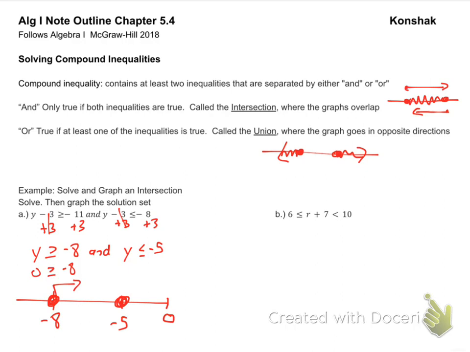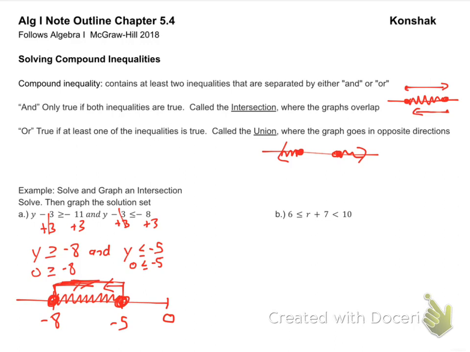Now, I'm not going to shade quite yet. I just make these little arrows to say, oh, I'm going to shade towards -5. Then I come over here and say, is 0 less than or equal to -5? And you're like, well, no, that's not true. I actually have to shade the other way. So look, they're pointing at each other. Well, here's the thing. If it's an and problem, they have to be where they overlap. And if you notice that if the -8 goes this way and -5 goes this way, they will shade together in the middle, and that is where your answer lies.